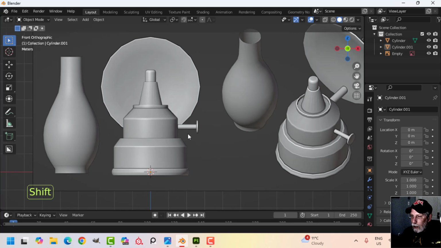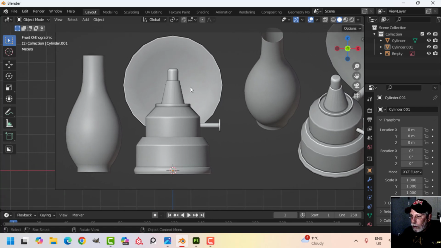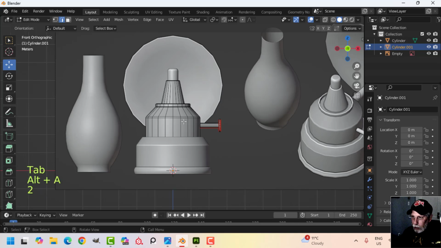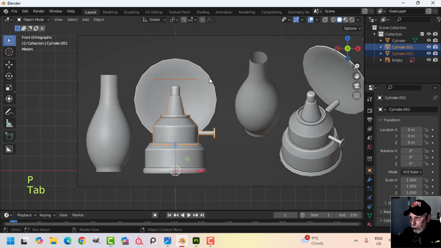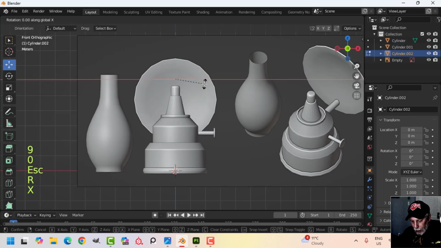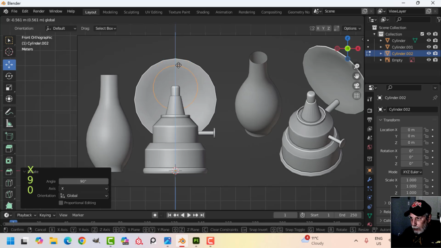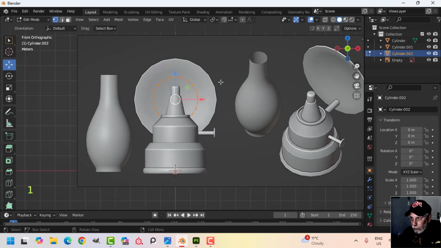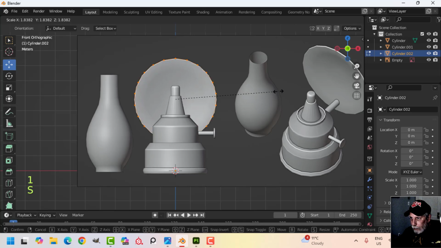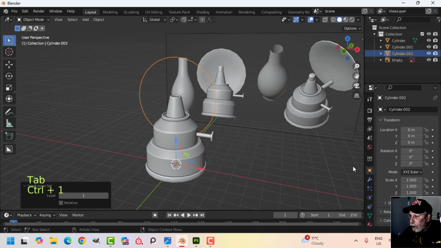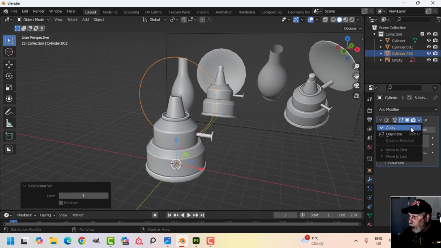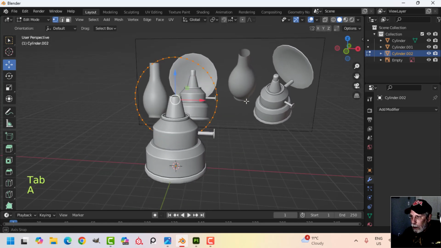Slash key 1 to look from the front. So we have that, and then we need to do, I'll do this back reflector, but I may use more polys. I tend to grab a circle from here. I could subdivide, I suppose. Let's try that. Let's just take a circle, Shift D to duplicate, pull it out, P to break it out, take that, let's rotate X 90, and then get it in here, roughly S to scale, and match the approximate size of that. So what I was saying is if I go Control 1 for one subdivision, maybe I'll do that and apply it, and then just go from there. It's a lot of polys, but whatever.